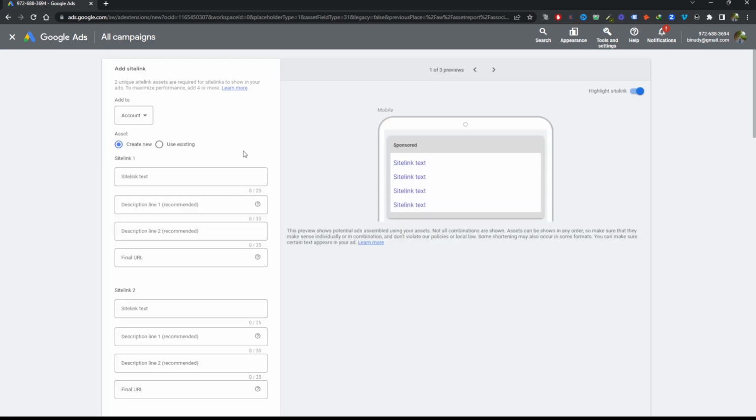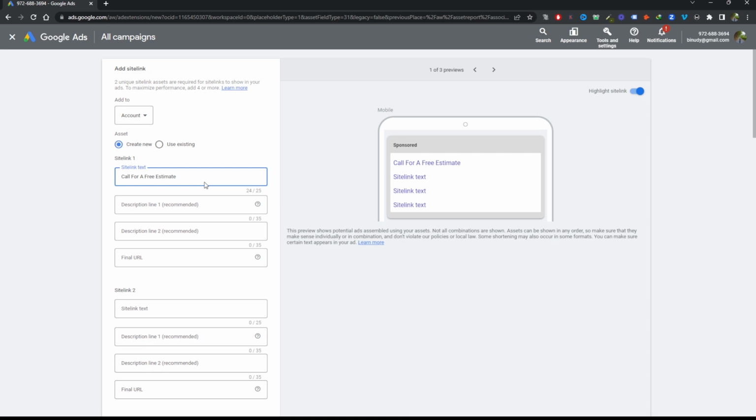With site links, you can add more calls to action for your ad. So you can type something like call for a free estimate. You can use it for a call to action.